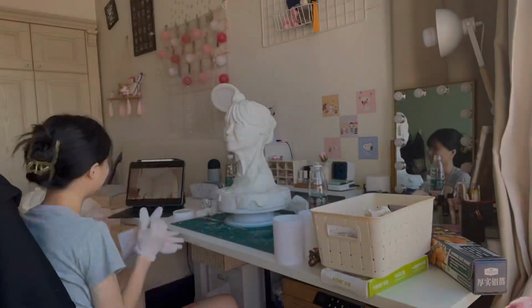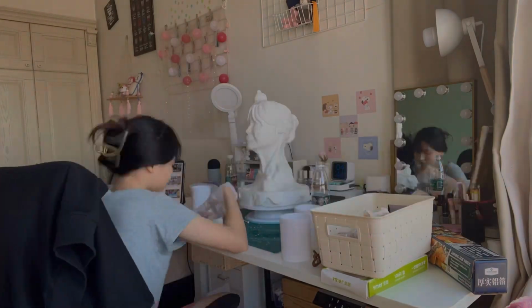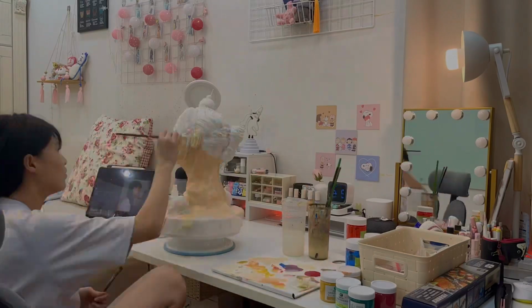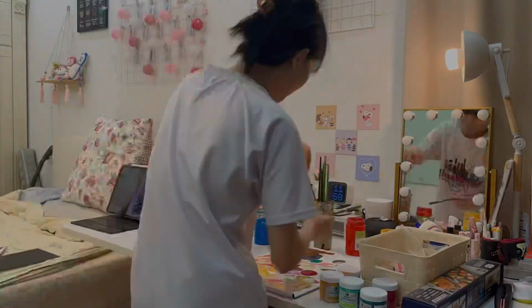And I was basically cutting and doing the decoration related to my topic, which is heat wave, and basically I am melting, the ice cream is melting, the penguin is melting. Yeah, that's what it's about. And now I'm just coloring in the color based on my skin tone, and just coloring it.